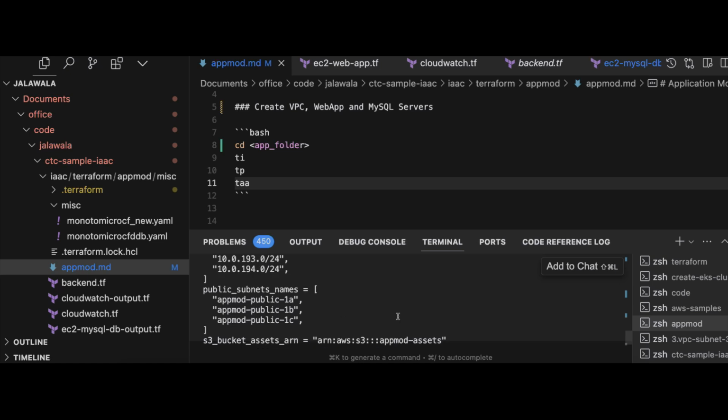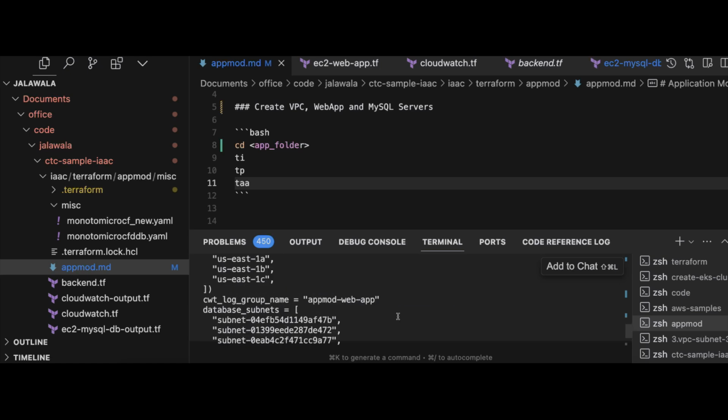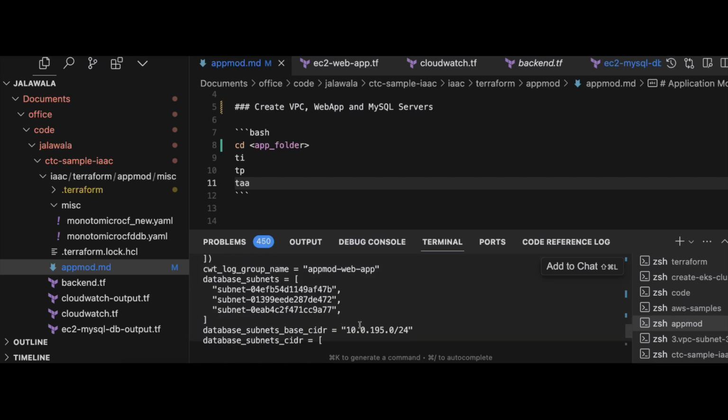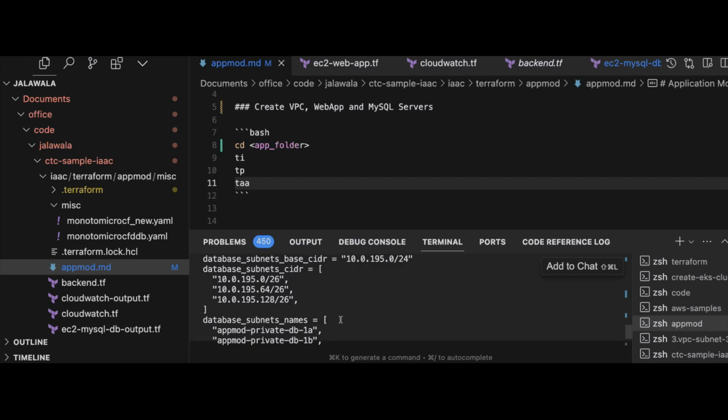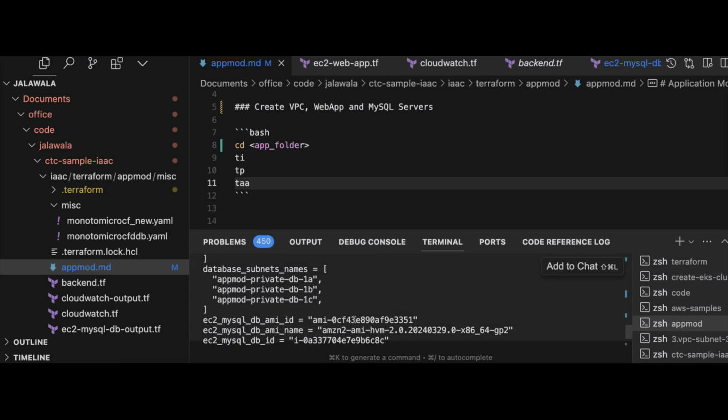As you see, there's a lot of output here. Let us look at the output. We are creating this log group by the name app-mod-web-app, and we are creating multiple subnets: database subnets, private subnets, public subnets.